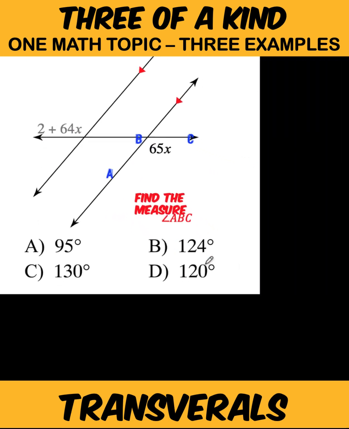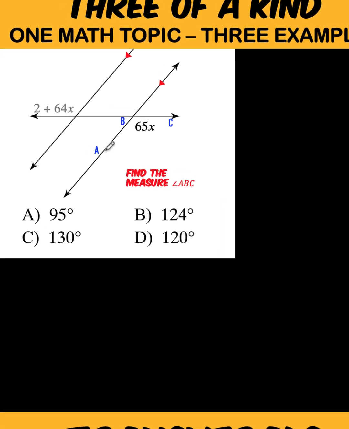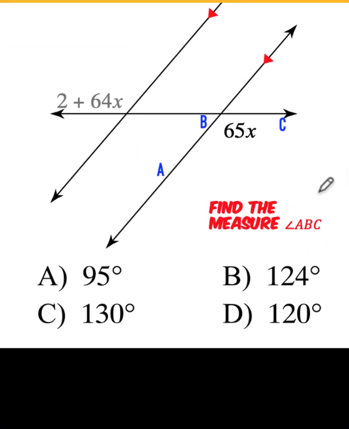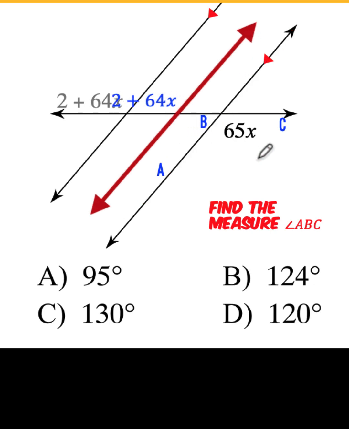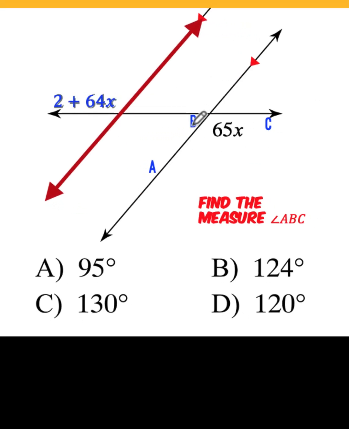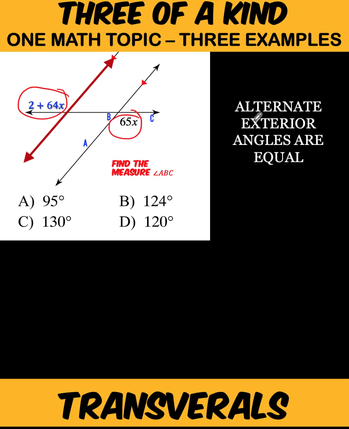Now, how do we solve this kind of problem? One way of thinking about this without memorizing any formula is you can think of recreating this line here and sliding that to coincide with the other line. And notice that by doing so, this given angle and this other given angle are vertical angles, and vertical angles are equal. So these 2 parallel lines cut by transversal will now form these 2 alternate exterior angles that are equal. So this is the main concept that we are going to use. Alternate exterior angles are equal.